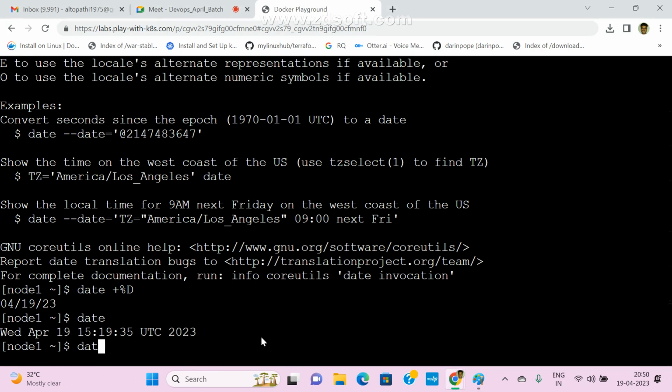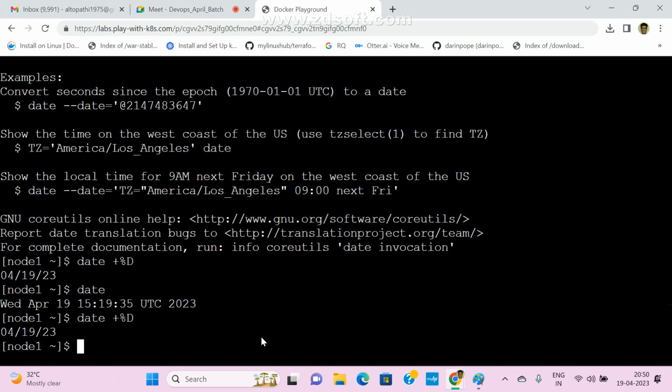Now check this one. Date space plus percentage D. Now we can print only month, date, year. You can pass small d also.